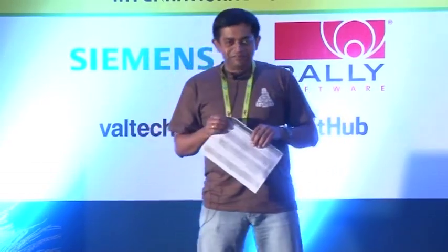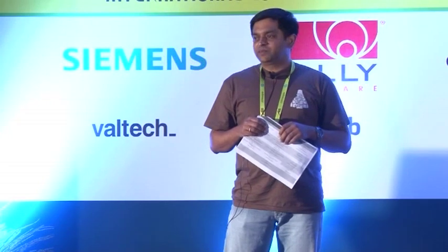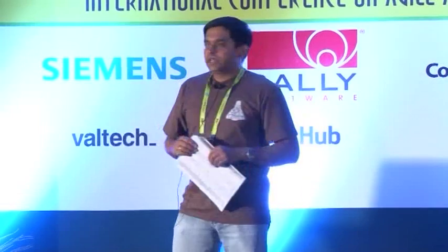Just a small word on feedback: as we've probably already mentioned, we are not collecting any paper feedback — we are not collecting feedback on the dead bodies of trees. We would like to collect your feedback electronically. If you were happy, tweet with #AgileIndia2014. If you were not happy, let us know so we can fix it next time. I would feel shortchanged if you just went on social media without giving us a chance to correct it.